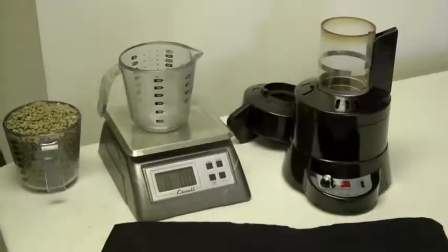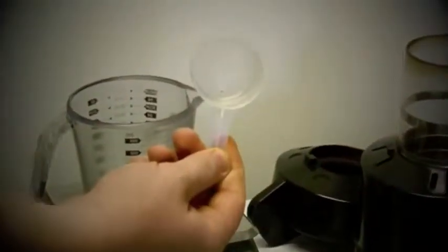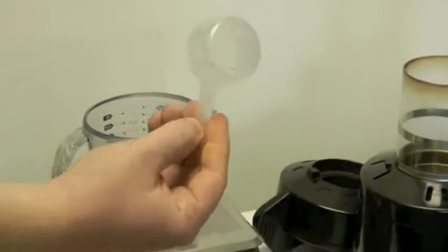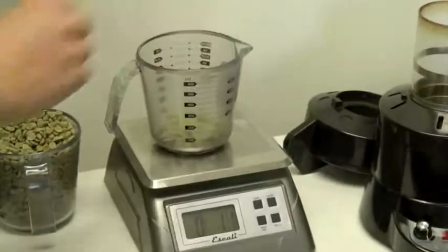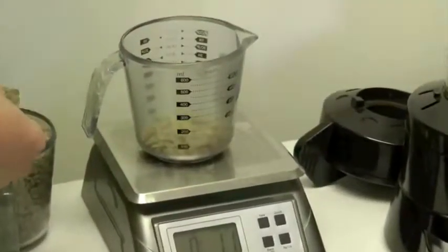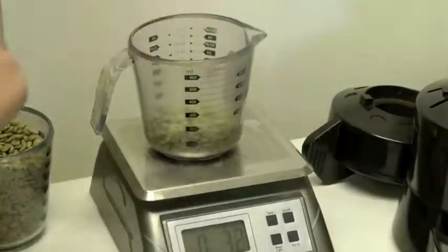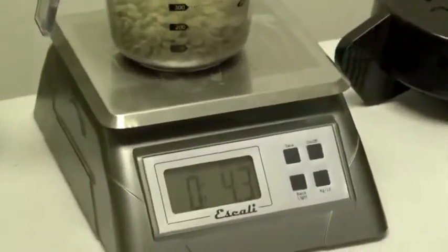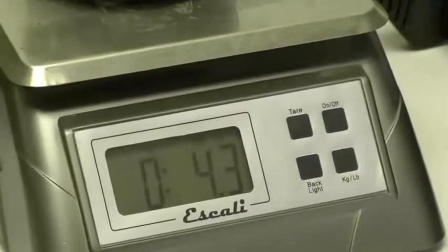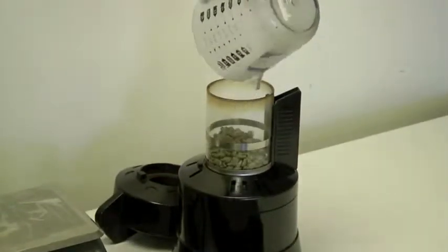The Fresh Roast will roast about a quarter pound of coffee at a time. It comes with this nifty little scoop here. You can approximately do about 4 scoops, or you're looking for about 4 to 4.5 ounces. So in here you want to do nice level scoops. There we go, 1, 2, 3, and 4. Well, that's coming out to about 4.3 ounces, which will be perfect. That would be close to the max batch size. You can always roast less coffee, but you'll have a little trouble roasting any more.